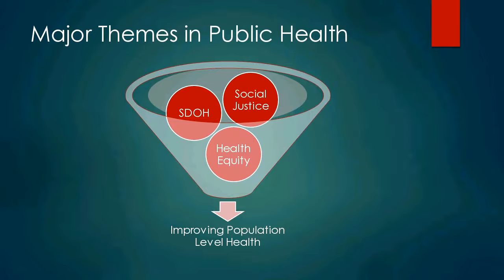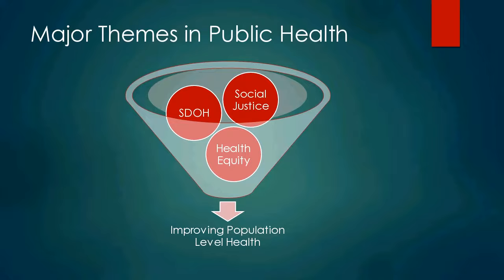So as we think about public health today, there are a number of key themes that really drive our work in the field of public health. This is by no means an exhaustive list of the themes in public health. There are many, but what I wanted to do is just highlight 3 overlapping themes that really drive a lot of the work that we're doing to improve population health, and importantly, improve the health of individuals and families and communities in urban environments.